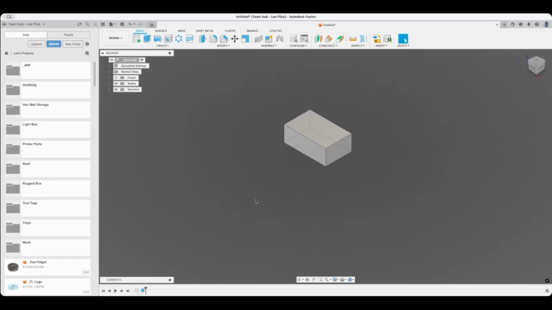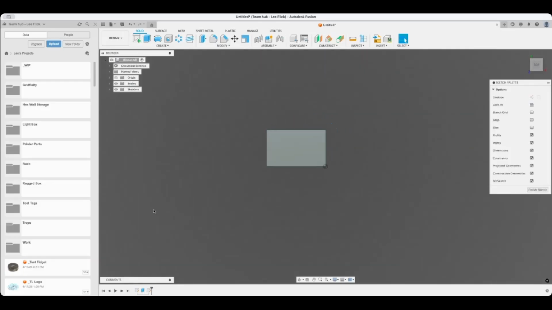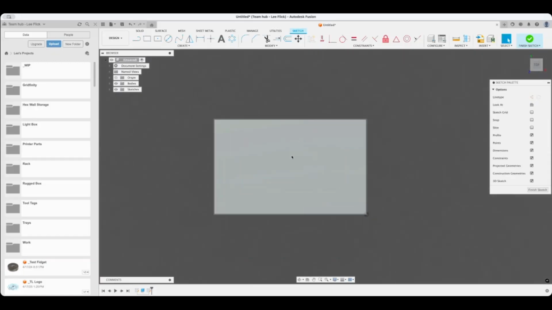Okay. So now here's the second thing about Fusion. Any surface can also become a sketch plane. So if I want to put a hole in that surface, I click on that surface and hit sketch. And let's have fun with this one.